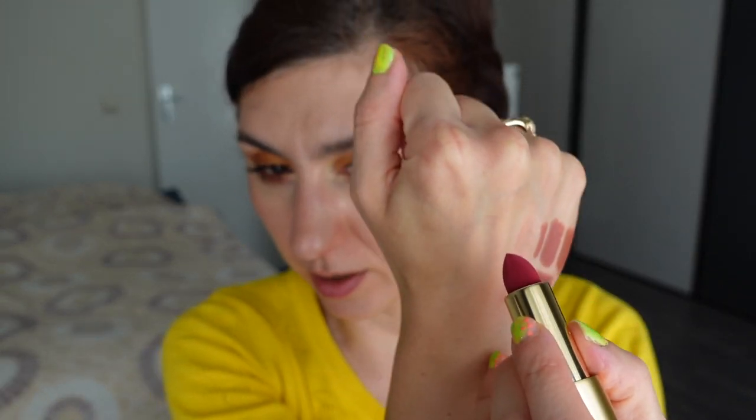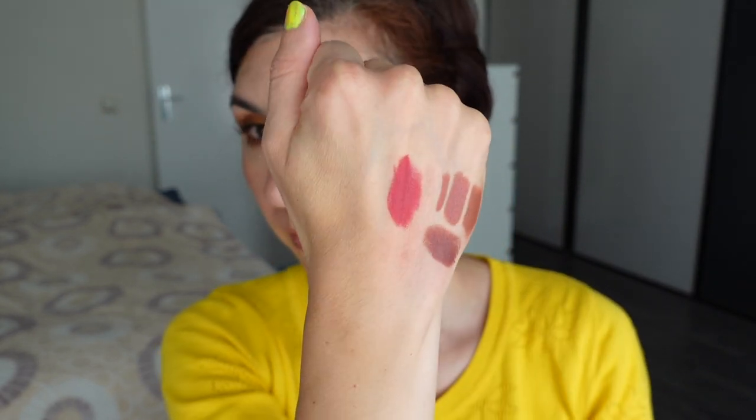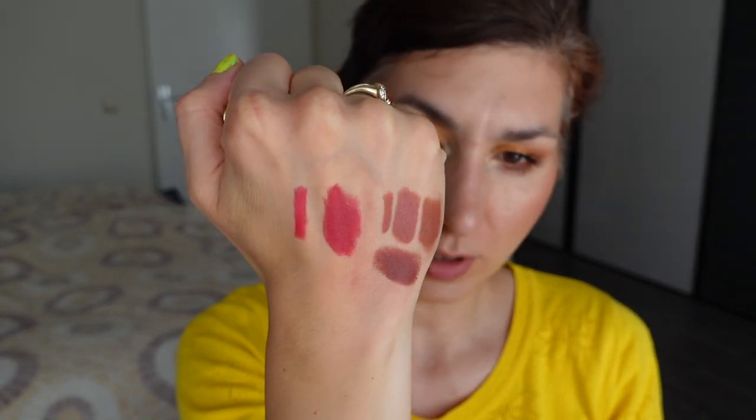I have a feeling this is one of those lipsticks that's going to pull slightly different undertones depending on your own lip color. We're going to do a swatch on the back of my hand first and then compare to other reds in Lisa Eldridge's collection. Gorgeous — it has a bit of a mutedness to it. That's something really special about this shade: on the website it just looked like the most beautiful red with strong purpley-pink raspberry tones but with a mutedness to it. Doesn't this remind you exactly of the color of a raspberry? I also have the matching lip liner, and they match pretty well.